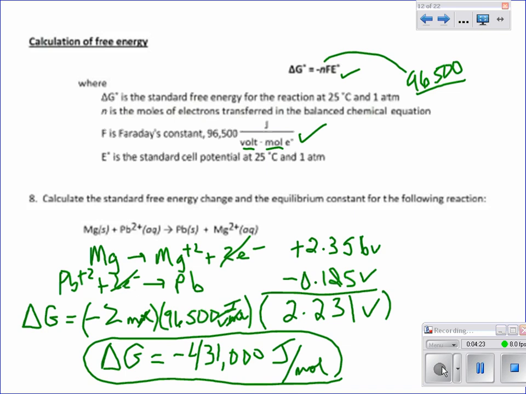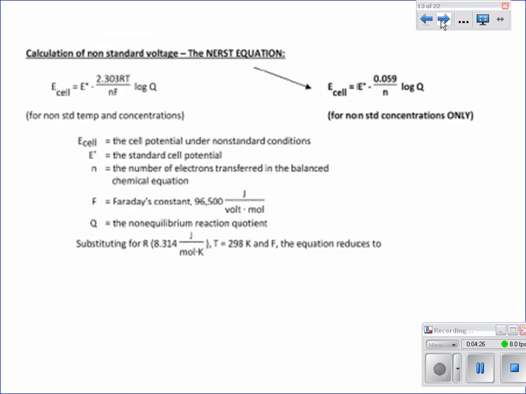Next up today is the Nernst equation. The Nernst equation is really, really important, and I would bet a lot of money it's going to be on the AP. Like I'm 99% sure you're going to have a Nernst equation problem. What the Nernst equation does is it converts E standard to a non-standard E. Okay, so if you have a cell that's not at standard temperature or something like that, you would use the Nernst. There are 2 versions. This is the version that we're most concerned with. I have yet to see the other one really on any APs in the last 15 years.